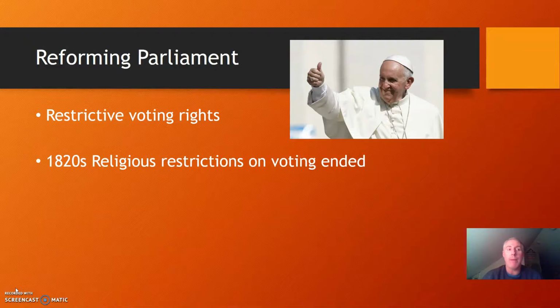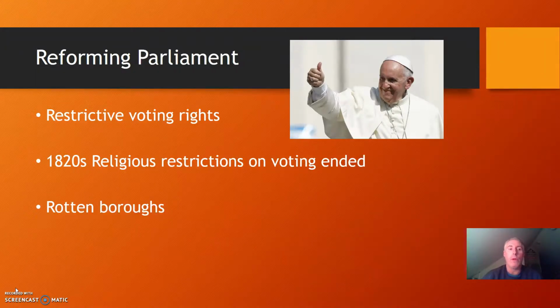A much more problematic issue, though, is how to fix what became known as rotten boroughs. Now, the first thing to know about rotten boroughs is that representation in Parliament worked the same way as it does in our own House of Representatives. It's based on population. States that have large populations like California send more representatives than states that have small populations like Idaho. The same system worked for areas known as boroughs in Great Britain in the 17 and 1800s.